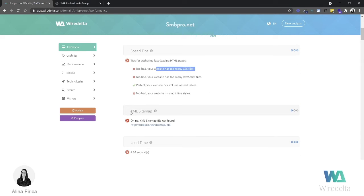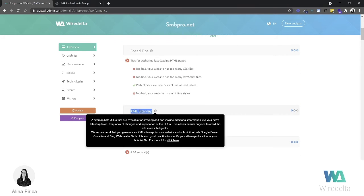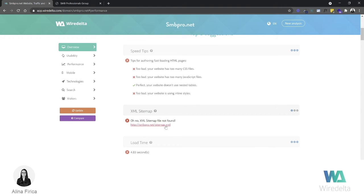The third suggestion was an XML sitemap. If you guys don't already have a sitemap created, ask the developer to create one and upload it on your Google Search Console. This will help Google find absolutely every single page, every single article on your website and rank them and index them properly. If you don't have an XML map, then you risk having pages being missed in indexing, and then you will have indexing errors, which are dragging down your rank overall.